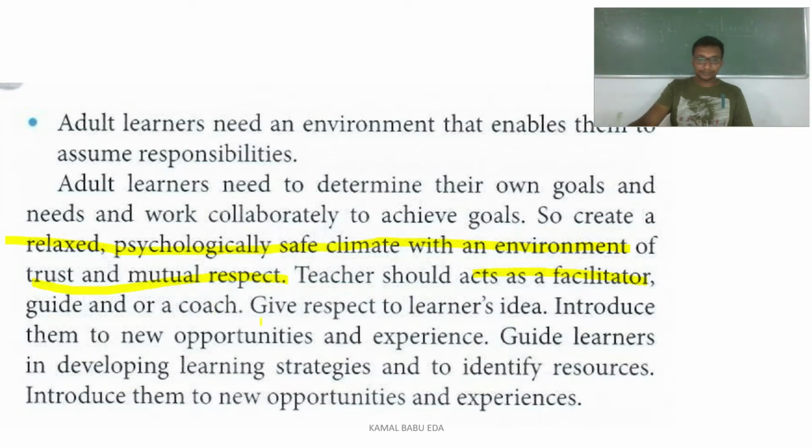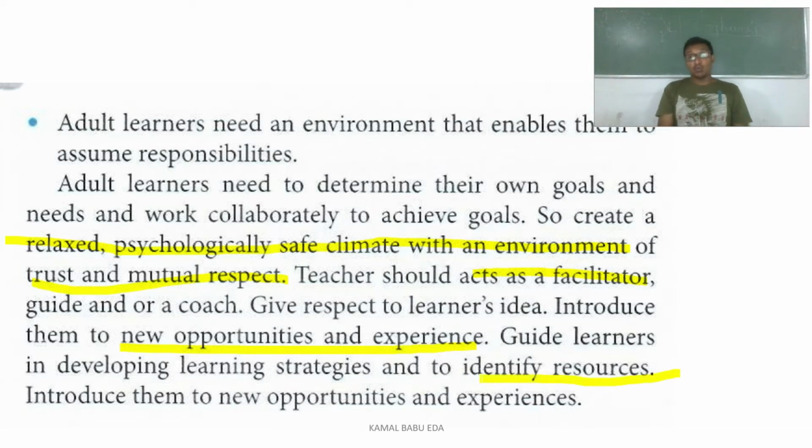Next one is to introduce them to new opportunities as well as experience. It is your responsibility to introduce them to what? New opportunities. You have to give new experience, and guide learners in developing learning strategies, and you have to identify resources.